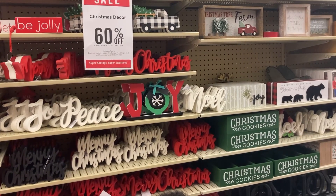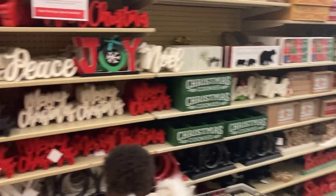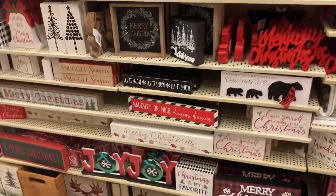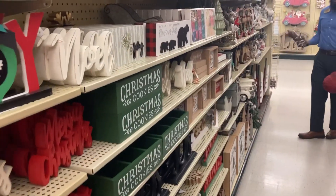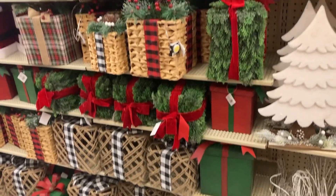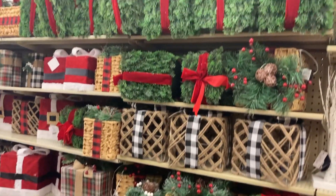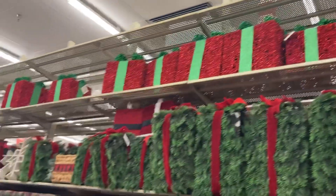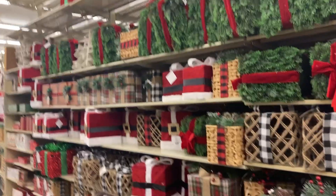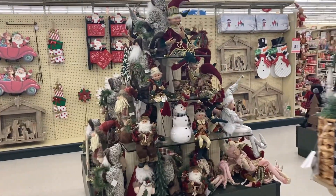Don't forget, we also got the 60% off — all of this Christmas decor is 60% off. If you're not sure, just grab the item you're thinking about and find one of those lists and it'll tell you how much it is. We also got the present boxes if you guys want to sit those outside next to your shrubbery, next to your tree, or inside the corners to make it look very festive in your home. Then we have more statues you can sit on your end tables.